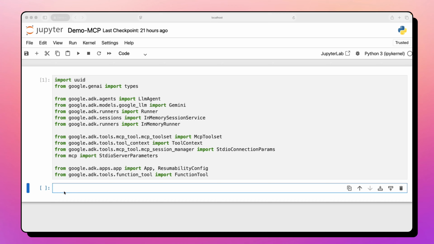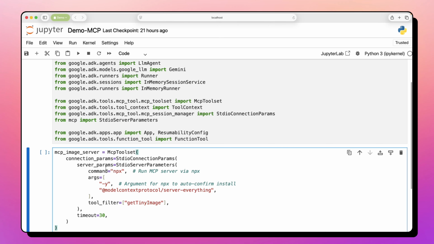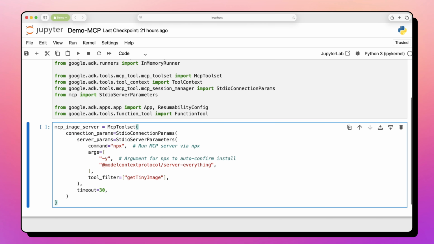Then we will create an MCP image server by passing the parameters for stdio. So npx -y followed by model context protocol server anything, and then the tool filter is get tiny image. So this is the actual tool that we want to invoke from the MCP server, that's called server anything, and it is written using Node, so we'll use npx.